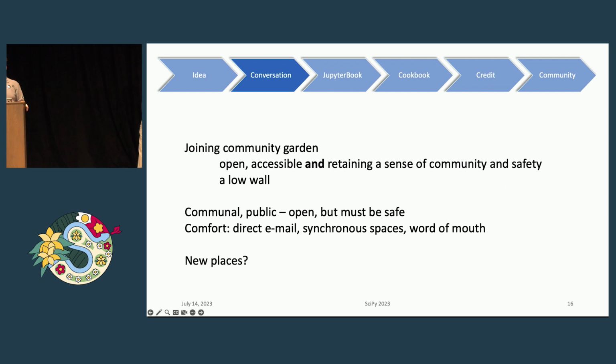So you need to start a conversation, which itself is scary regardless of where you go, but starting a conversation with people you may or may not know can be a lot. Starting a conversation in this space needs to be open and accessible, but something we also try to be cognizant of is that within these, again, literal and figurative spaces we create, if there is some sense of an enclosed community, if this is a thing that is Project Pythia, then we also create room for people to feel like they belong to something when they come to start these conversations.